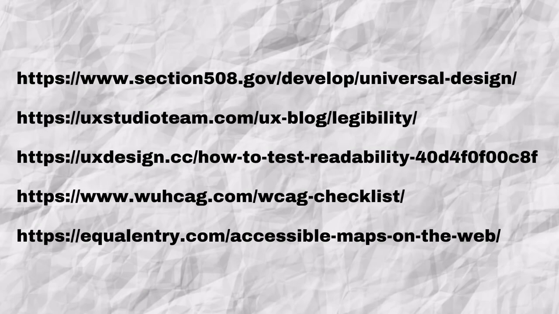I encourage you to visit the websites displayed on the screen and linked below in the information bar to explore further and gain a wealth of knowledge about universal design, user experience, and web accessibility. This video is only scratching the surface of all the things we as designers can do to increase the usability and accessibility of our maps. In the rest of this series, we'll be diving deeper into specific ways to increase accessibility, looking at how to make a color scheme more accessible, and examining convenient tools baked into the ArcGIS Pro interface that help with font readability. We hope you've enjoyed this introductory video and are looking forward to seeing you for the next one — making color ramps universally accessible. Stay tuned, and we'll see you then.